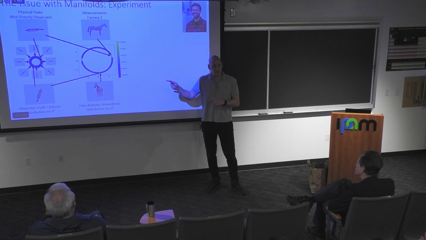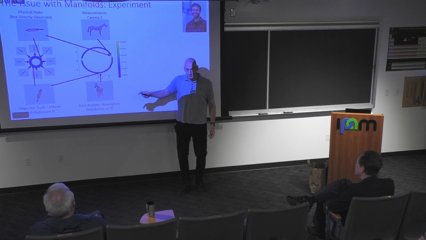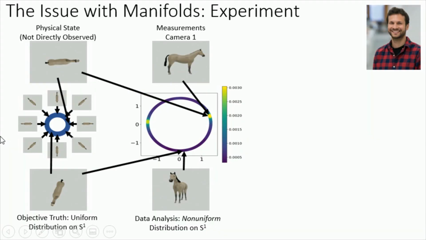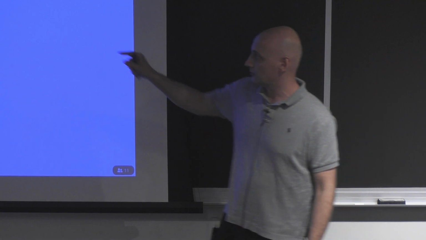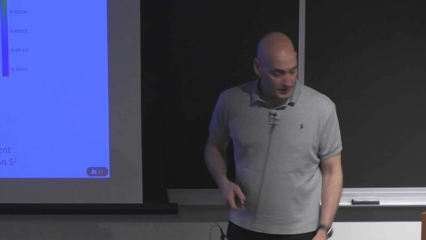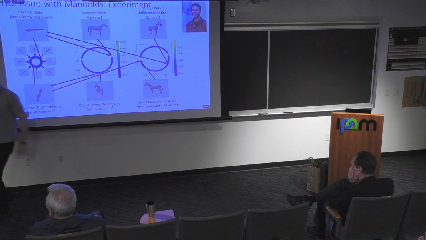So if you throw this into diffusion maps, you get this beautiful circle, okay? But if you look closely here, you'll see that there's a higher density in certain regions. So if you were to ask me, are there dominating states here? I would tell you yes. There are these regions here that have a higher density. We know that it's not true, but that's what I would tell you based on this. It actually gets worse, because if I take a different modality, so instead of having the camera here, I'm going to have the camera here, okay?